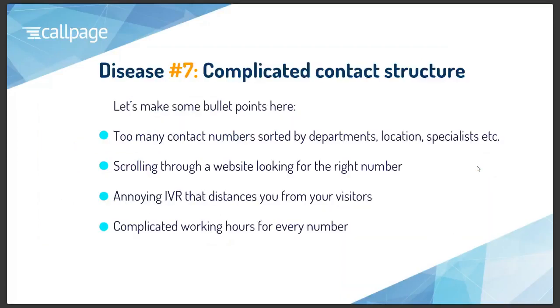This is number 7, complicated contact structure. It's a pretty complex problem because of all the IVR or your structure of contact details, let's say on your contact subpage, where some pages are just not that well organized, and they have lists of numbers regarding the departments, locations, specialists, and it's all organized pretty badly. I'm not saying all of them, but there are some.